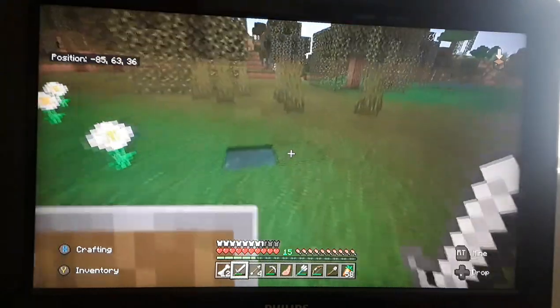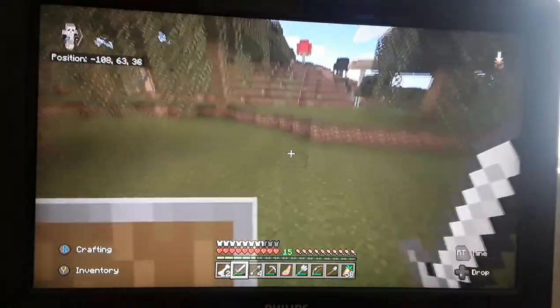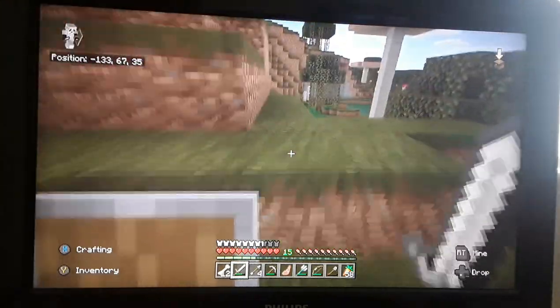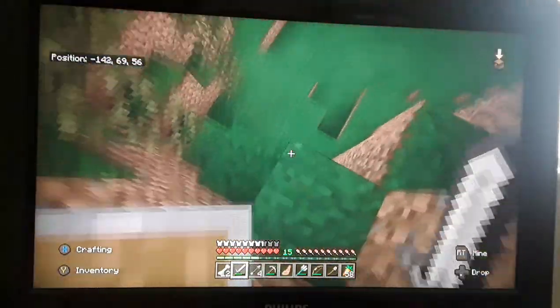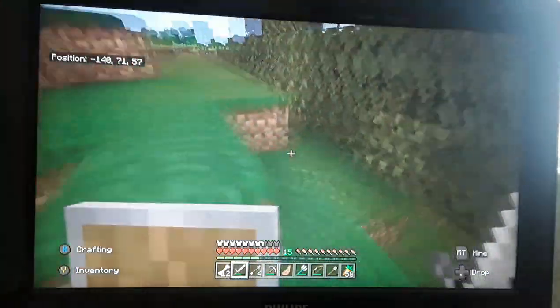And let's see if there's a wolf here. Where would you mainly find wolves? I mean, they probably spawn anywhere, apart from snow biomes or whatever. So I don't know if the swamp's the best place to go looking for them, but I'm kind of just exploring. Oh, jeez, I'm using my sword.